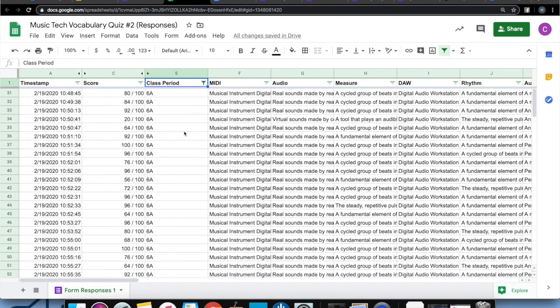So it's going to filter out and show me just the students in that group. Now, if I had the student names out here, I could also sort it by last name. Then I've got it sorted by class period and by student last name, which makes it much easier to transfer over into my grade book. And I did that because I was thinking about organizing that Google Form before I sent it out.